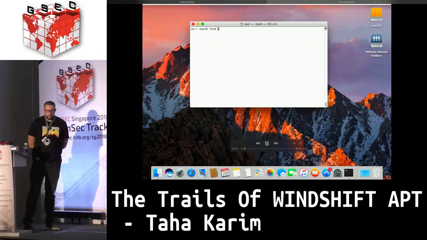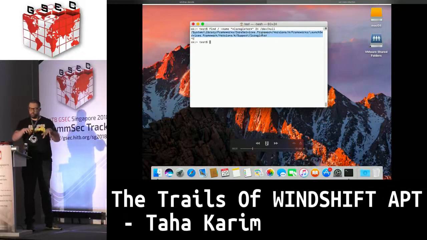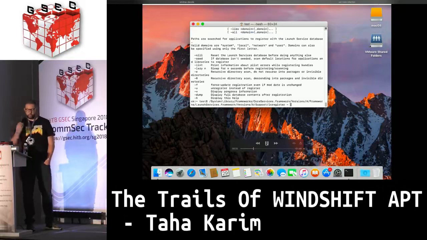There is a binary called lsregister on Mac. This binary will just dump the launch services database. As soon as you find it, because it's in a path somewhere, I always do a find command. I can't remember the path.